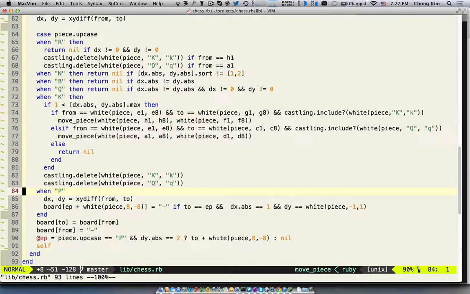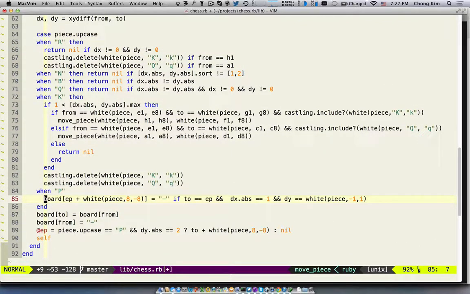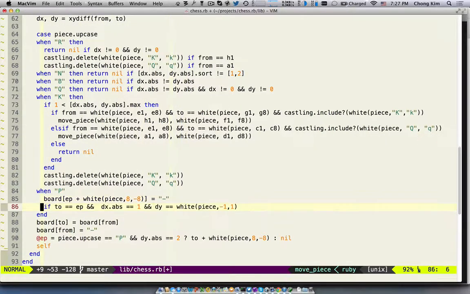So let's think of some illegal move situations. Actually, we need the dx and dy, and we have dx dy right there, so we don't need to get it again. We could just split this off.